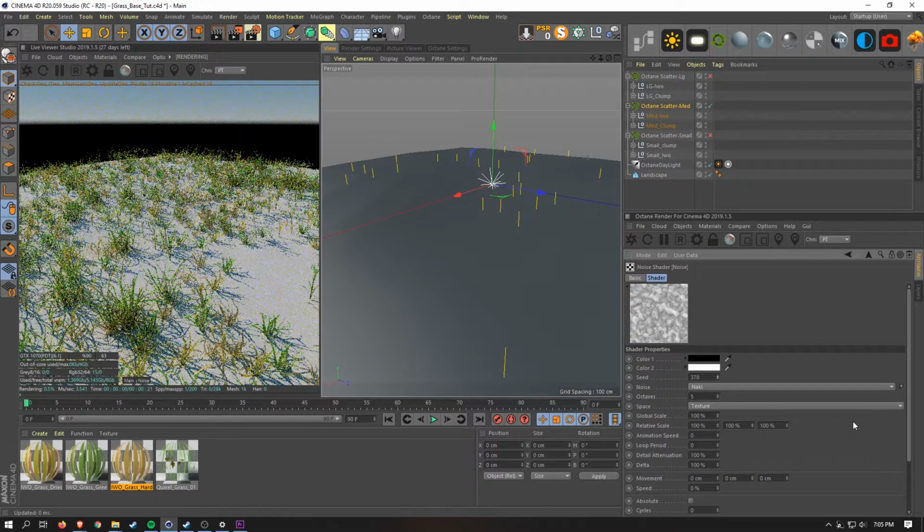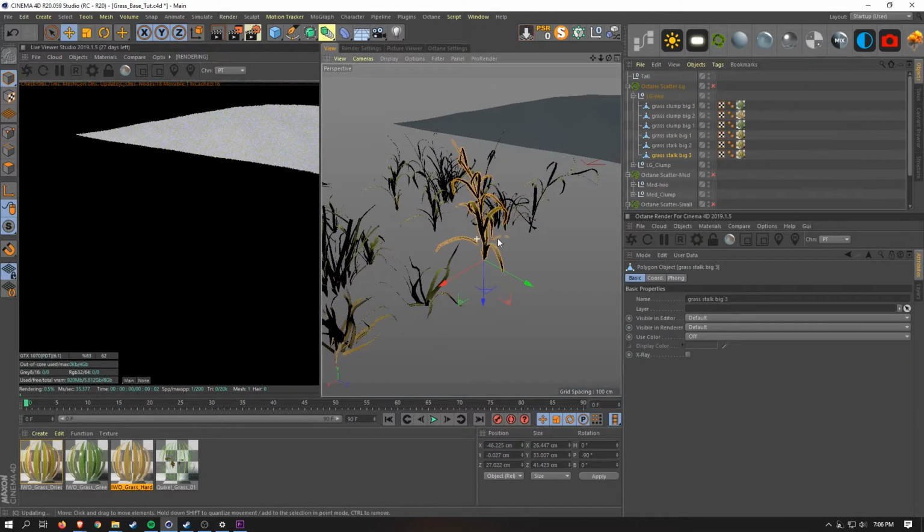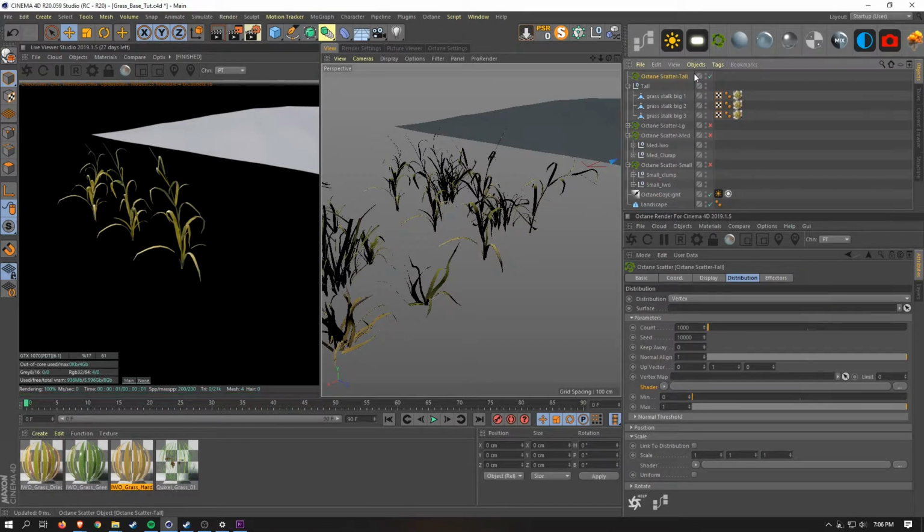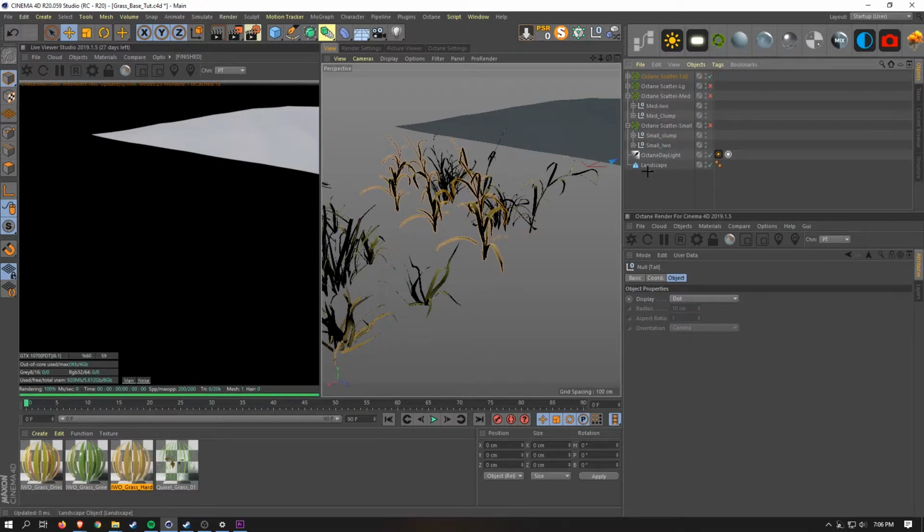So let me do the last one to this guy. There's actually a change I'm going to do. I'm going to create a tall one. There are these specific guys that are very tall that I want to have in their own specific scatter because they poke out above everyone. So it's this guy, it's these three right here, 1, 2, 3, these big stalks. So I'm going to do that. I'm going to create my own scatter for them. I'll call it tall because they're going to be taller than everyone else. And then I can just throw that guy in there and we are good.